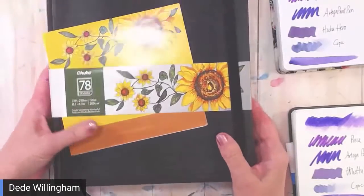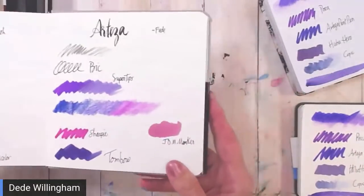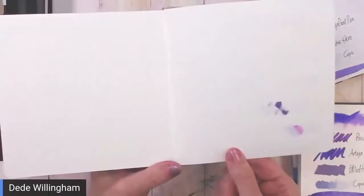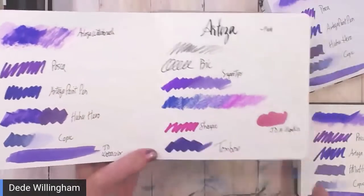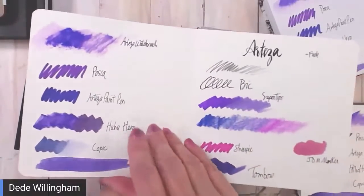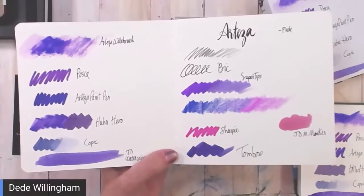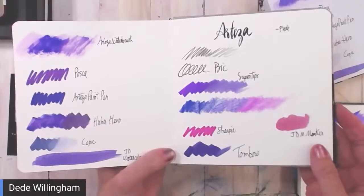So that's that one. Then of course the Arteza one, I already had this one. So let's see if you want to see the colors and the texture there. The watercolor did not go through. The only thing that went through, and this is probably the heaviest of all the papers in these five books. This one has the heaviest paper. Again, I did the smooth side, there's a textured side that has a little bit more tooth to it. And hi, Art in the City. Anybody else I miss? Jan? I'm just looking and trying to get through these journals here for you.